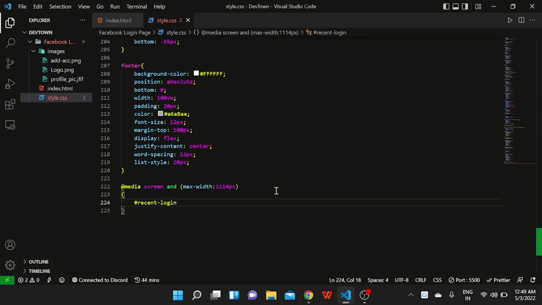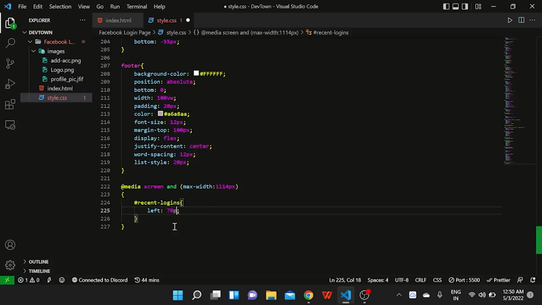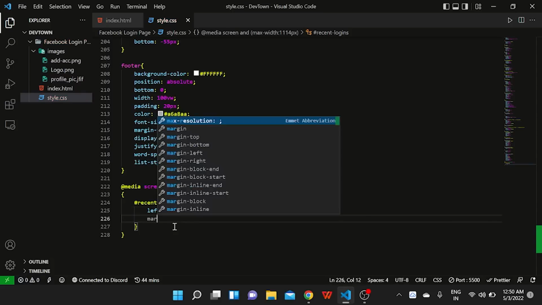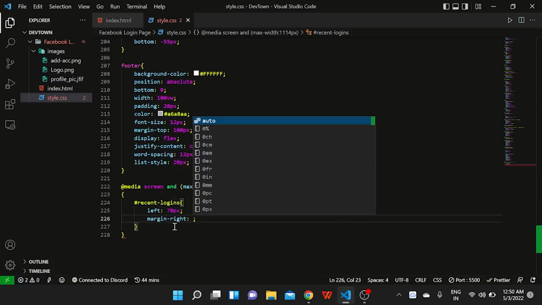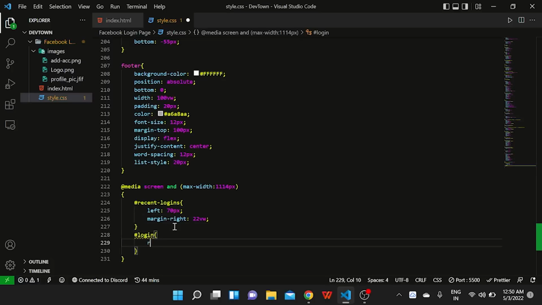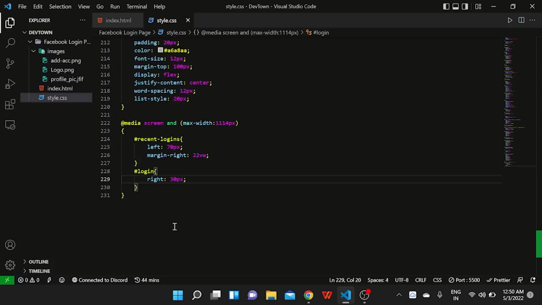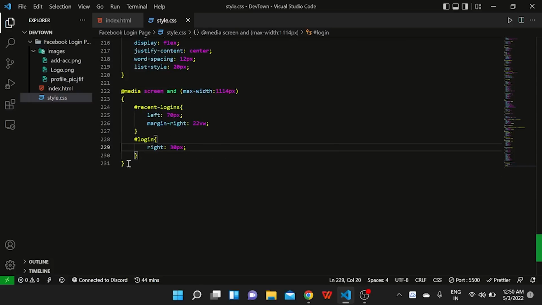So we'll add the recent logins here, and I'll give a left alignment of 70 pixels and a right margin of 22 viewport width. After this, we'll be writing the login ID here, and we'll give a right margin to it of 30 pixels. There will be right spacing of 30 pixels from the page.